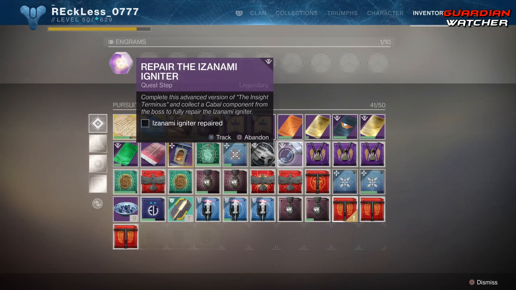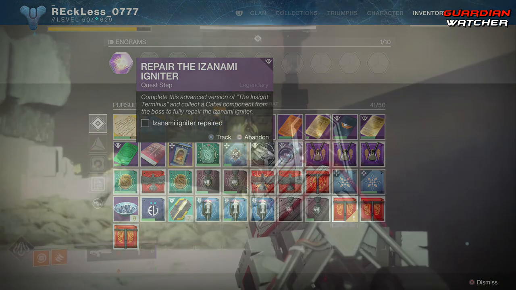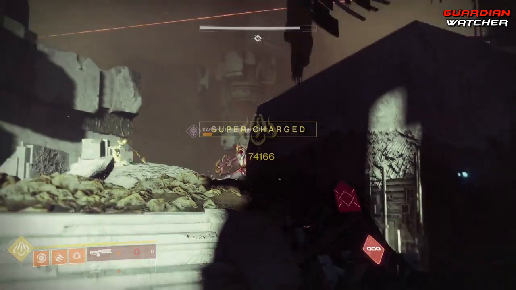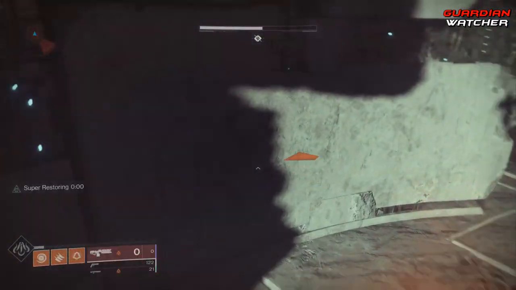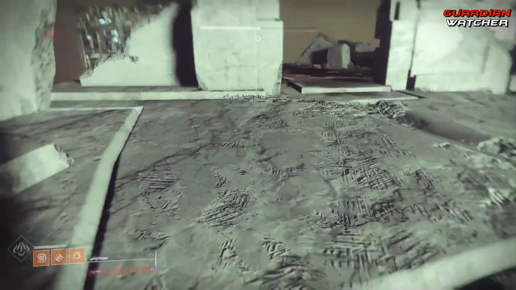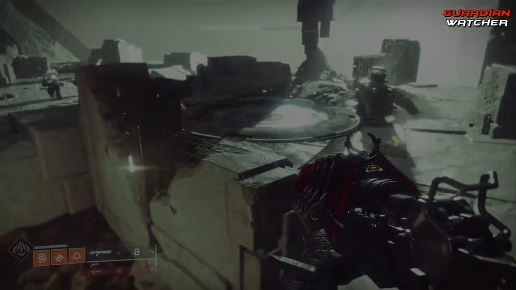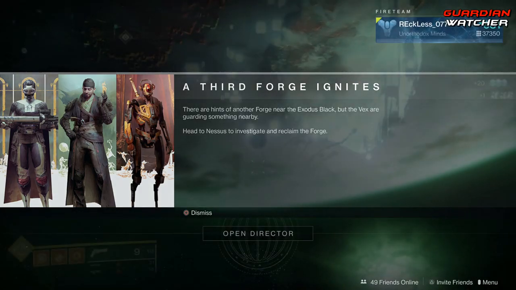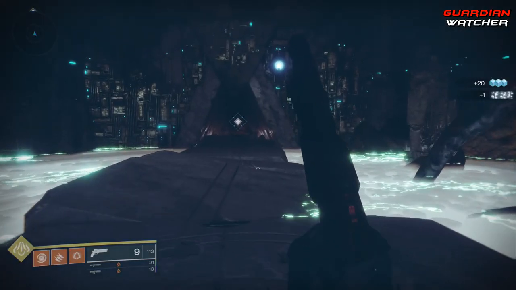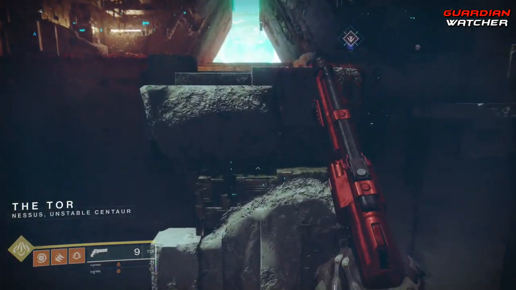After seeing 801, you will have to complete an advanced version of the Inside Terminus Strike, and Extinguish will be a modifier that is turned on. You can solo the strike, but just don't die, because you will return to orbit if you do. Even after the strike is complete, the quest is still not done. Head back to Nessus, in the Hollow Lair, and then into the Forge.